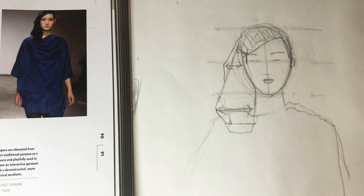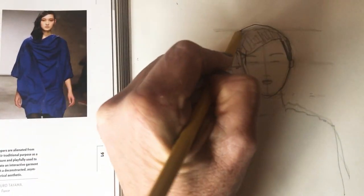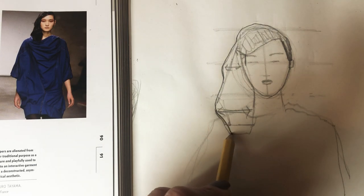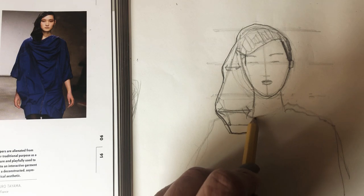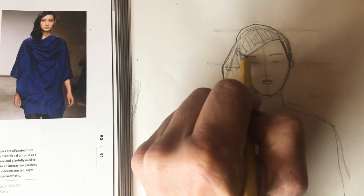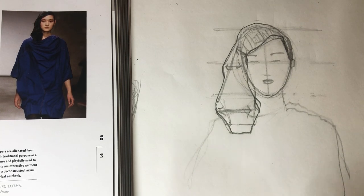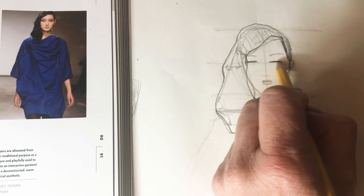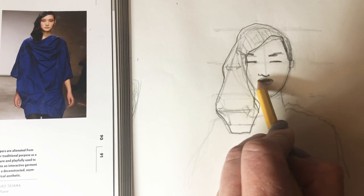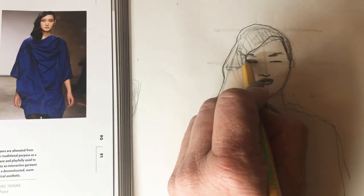Once I have it mapped, I come in with my contour line, really following the edges of the shape of her hair based on the photo. I like to use a committed line — I promise myself I won't pick up my pencil, which makes me get really honest and slow down. Don't be surprised if you find yourself correcting yourself while drawing. I always enjoy seeing the process in people's drawings. I like seeing that the drawing was done by a human — there's a human hand built in. It's not for everyone, but it works for me.